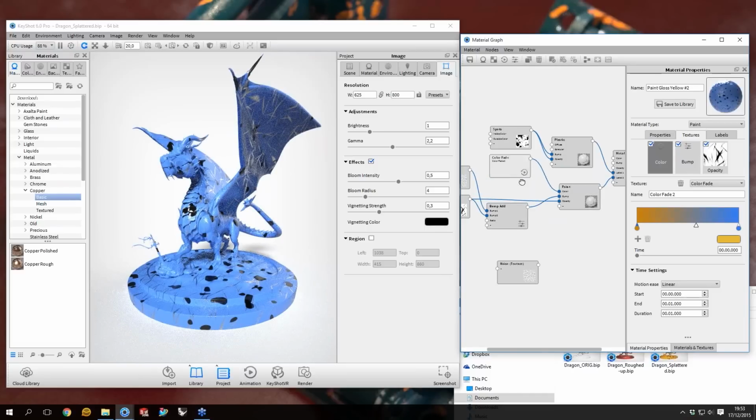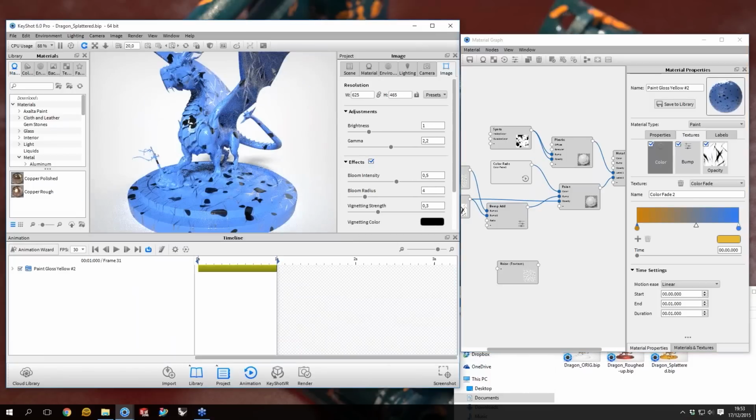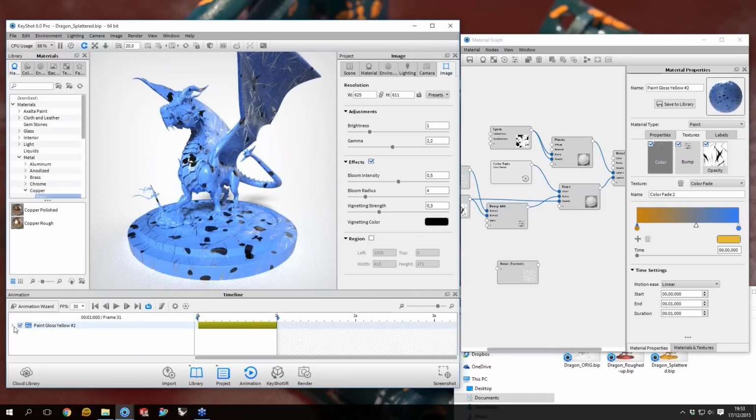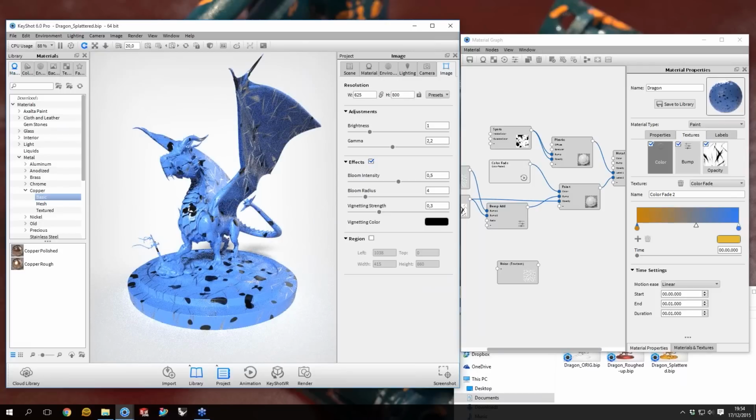As I add an animation, if I open up the timeline, you can see that I get a folder containing the name of the color fade I just added. This folder is the name of my material. So if I change this name to, for instance, dragon, then it should update.